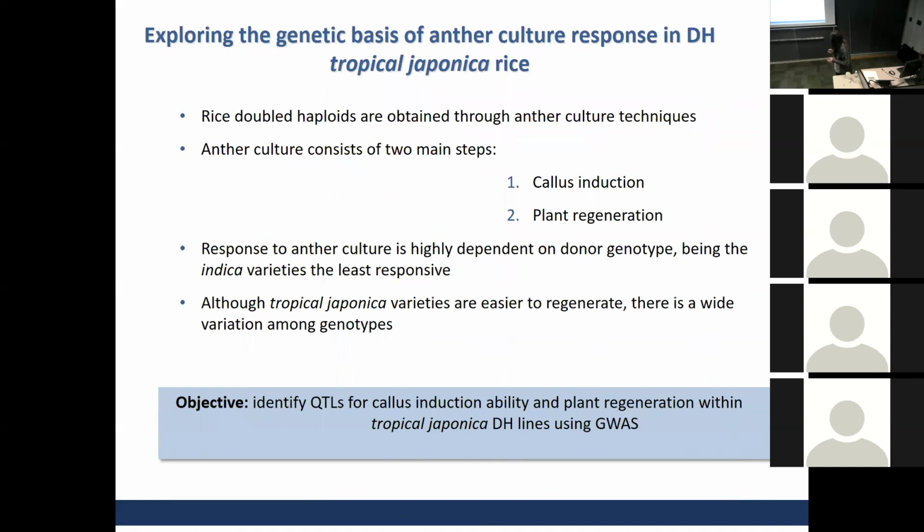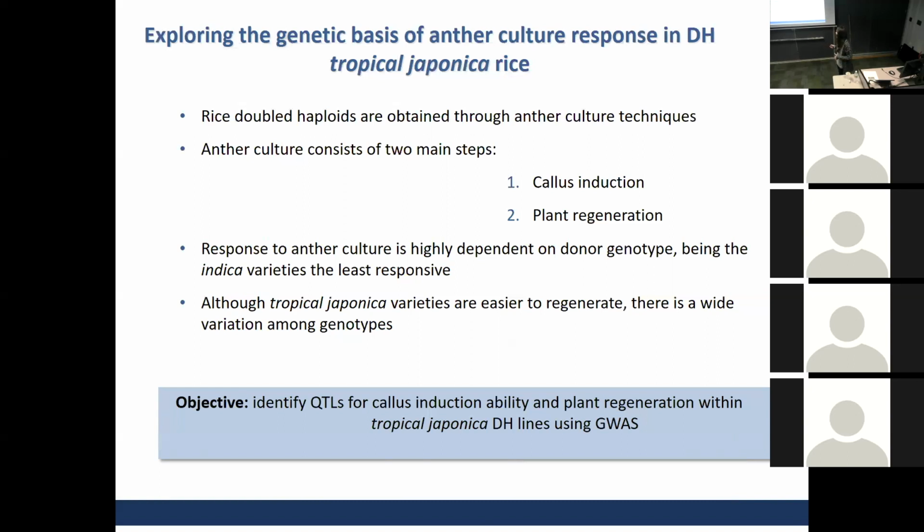Now this is a bonus track, and I'm going to go over it a little fast here. I told you we could only obtain 43 double haploid families, actually a little more, I think 54 double haploid families out of 185 F1s. So our double haploid yield was very low. So we tried to explore our germplasm for anther-culture. Anther-culture is the process to obtain double haploid lines in rice.